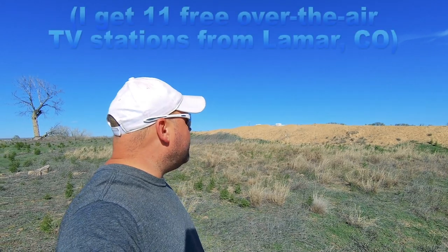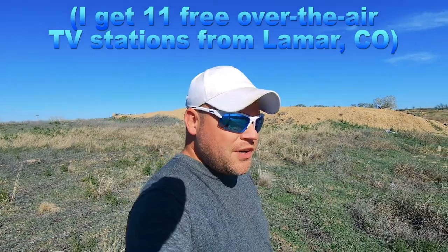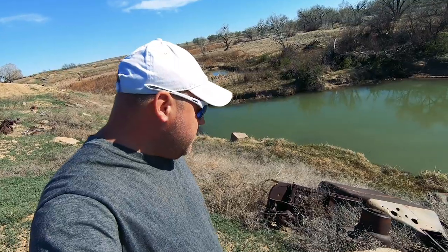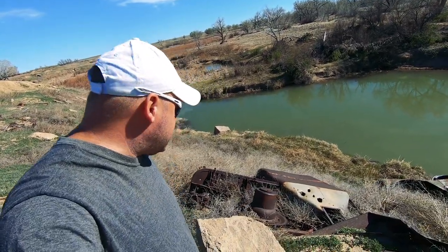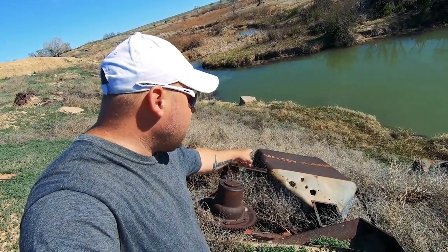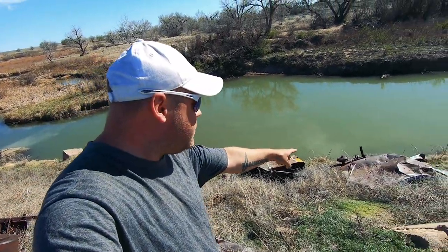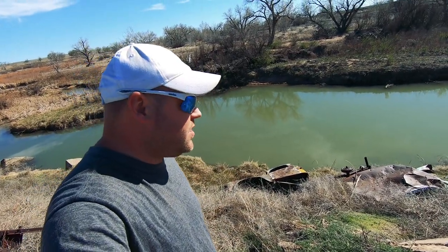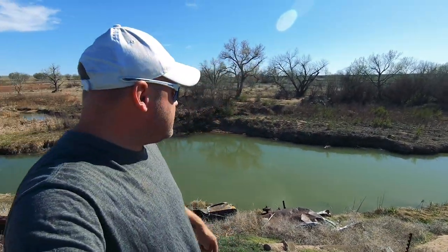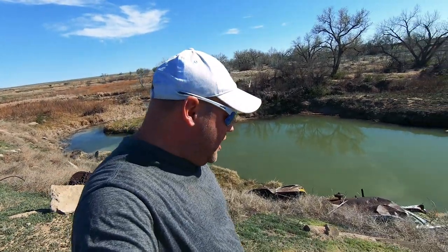Settling in - you can see my antenna on the other side of that bluff. I went over to the river because I noticed some shiny weird car parts in the ditch. On the other side of the bluff where nobody can see, there are some really old pieces of iron - look at that old truck with bullet holes in it. Those are some very old vehicles. I'm not sure if they drove off the highway and nobody knew because nobody lives over here. That is a little bit creepy.